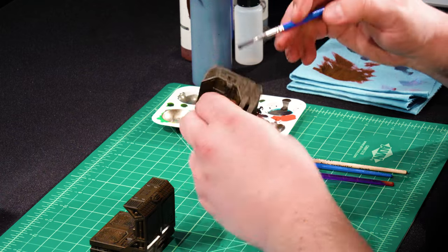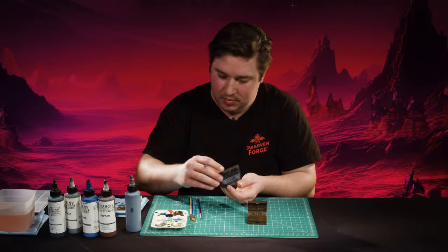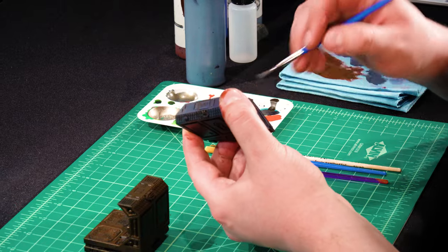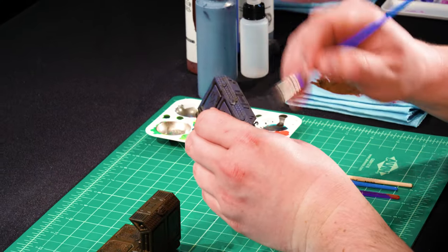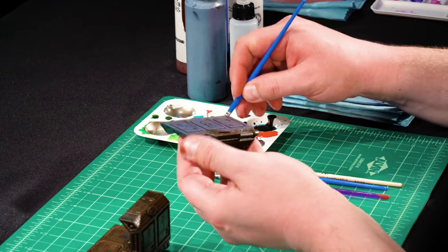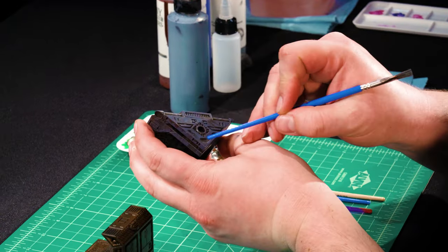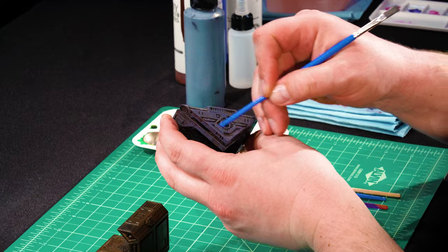Go in multiple different directions to get the scratches to crisscross here and there. Because this is the main color of the structure, you may have to go back a second time just to get a little more opacity. This can be patchy to leave that wear-and-tear reddish-brown effect underneath, but you do want some opacity especially on floors and flat areas — so just give it one more once over. In beveled areas there'll be a little bit of red, but I'm not leaving it entirely as a dark recess; I'm making it a scratchy little mix of the two steps.